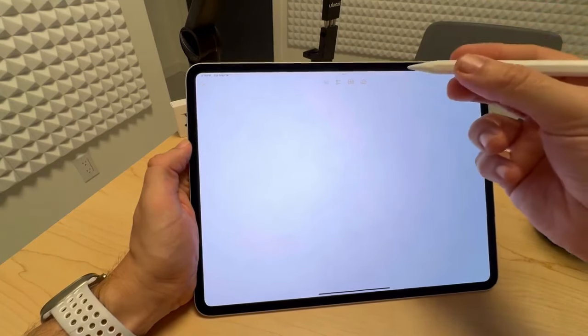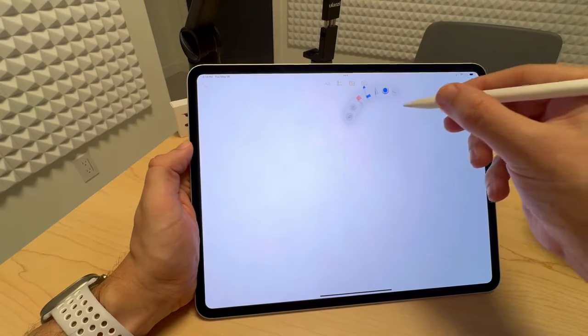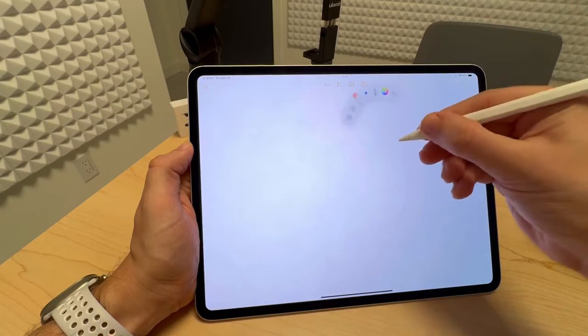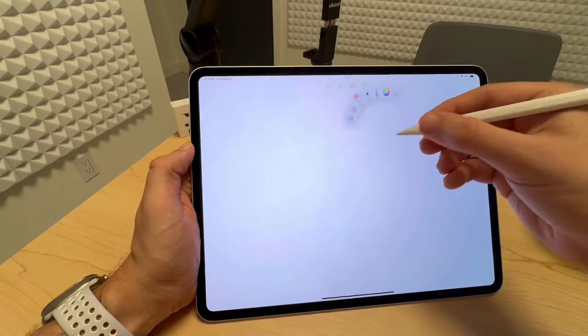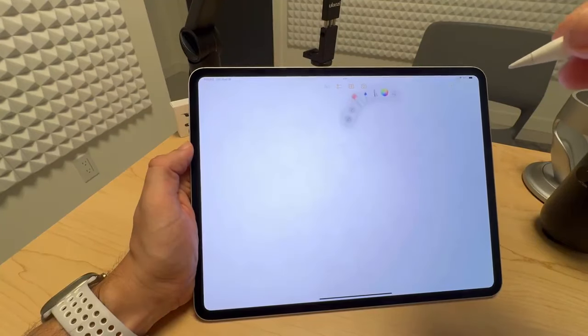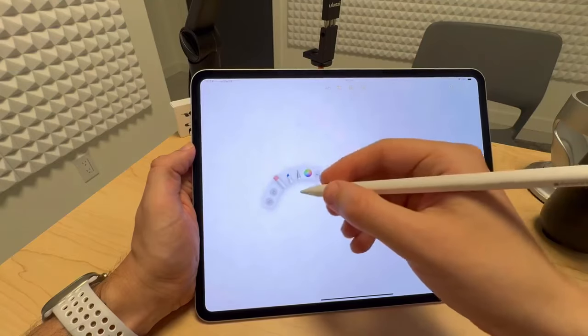With Squeeze, as the name implies, you're just taking two fingers and squeezing any two sides of the Apple Pencil Pro. It doesn't matter. You can see I'm rotating the pencil and the palette does pop up. Every time I'm doing this, I am getting haptic feedback, so it's as if I am clicking something. Another thing that I find interesting, your Pencil can be quite a bit over the iPad — you can see it's out of the camera view — and it's still coming up. Just simply hovering over a spot will move the palette.